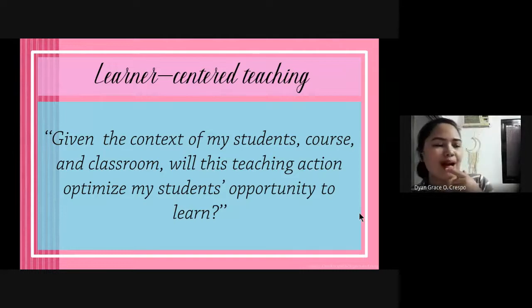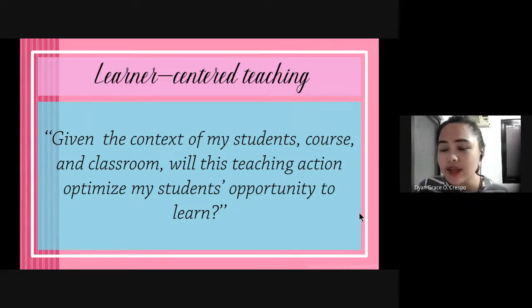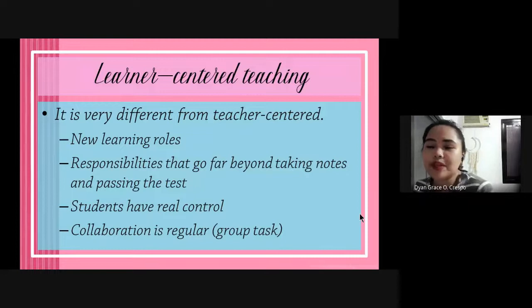And a while ago, you told me one of the things that you think is learner-centered is that, instead of saying this is it, all the equipment and materials are on the table and the students share what they know about them. Those are some talents. Some children are gifted or have an interest in cooking or using these materials, and you give them chances. Okay? Those are the different things that you should know as a teacher. It's very different from the teacher-centered approach. Why? Because it has new learning goals.